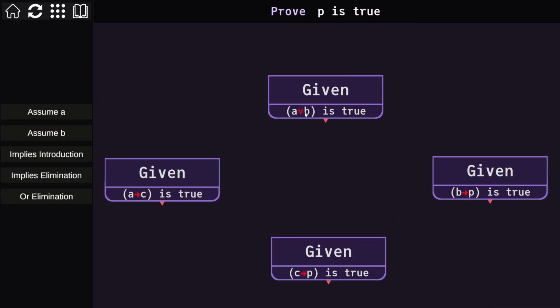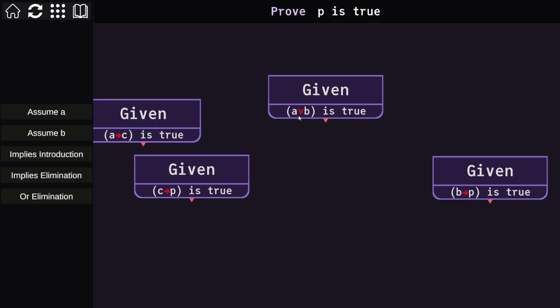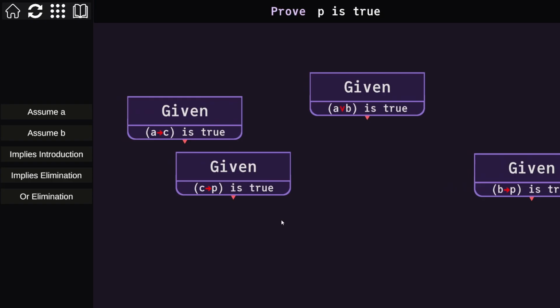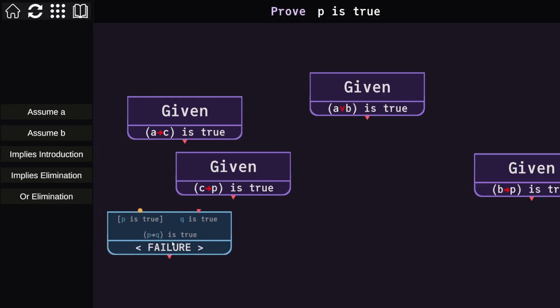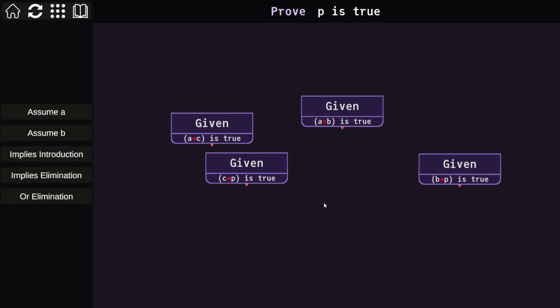Level 23. Hint 1. Sort out the given statements and notice that you have to prove A implies P and B implies P and use OR elimination. Also recall that for the implies introduction rule, you have to start by assuming. Hint 2. Refer to level 22 to understand what OR elimination does if you are stuck here.